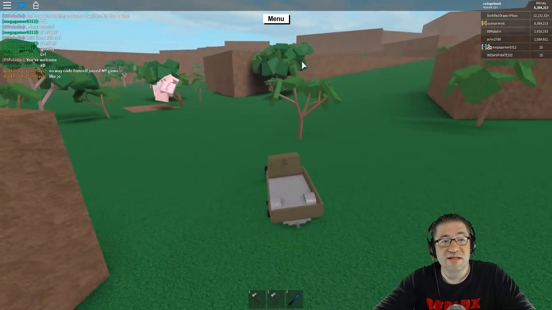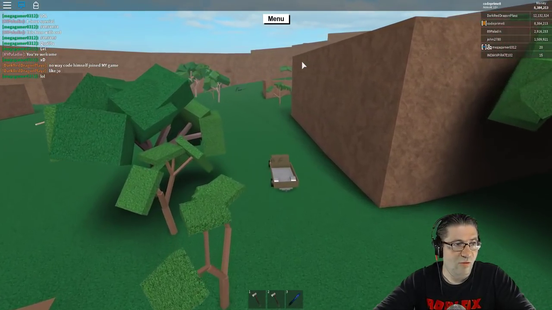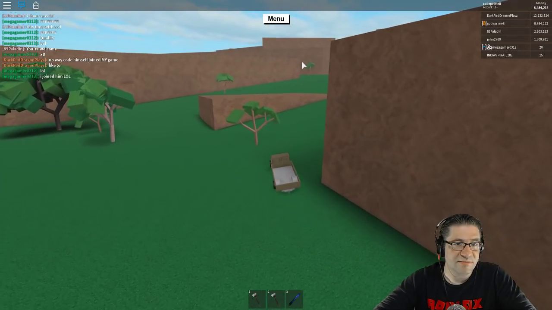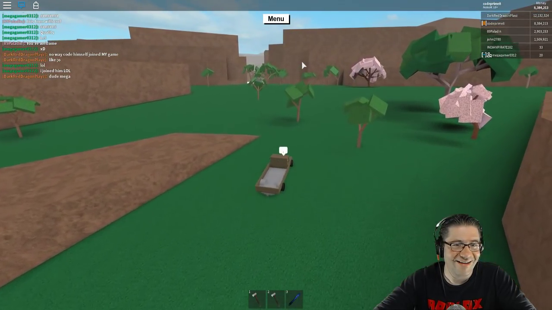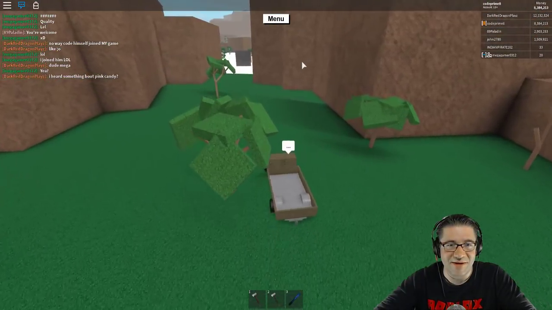The other thing that I do is I've got a humongous tower made for my slot one. No way, Code himself joined my game. Dragon's like freaking out, dude. Wait, is this Mega? Yeah, that's Mega.